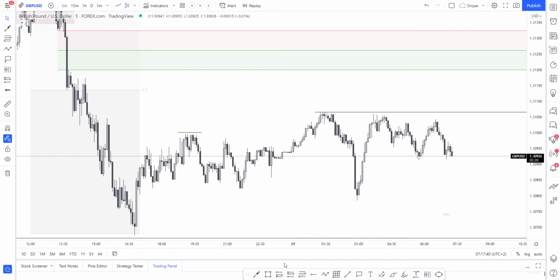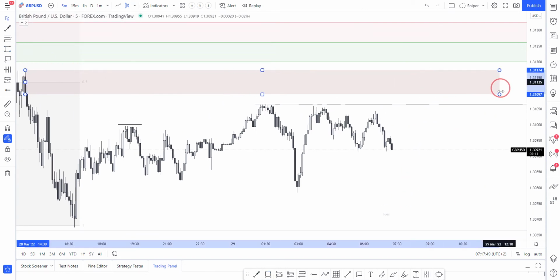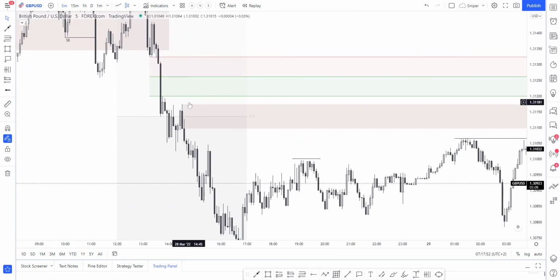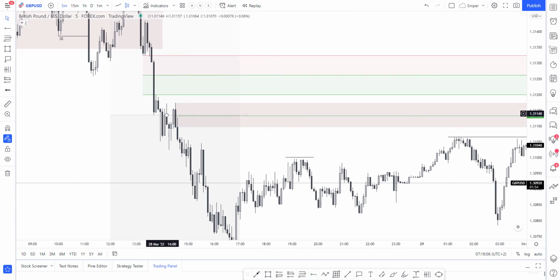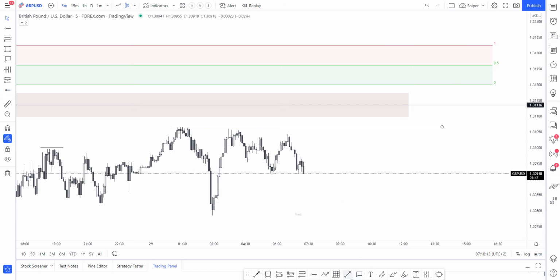So this is the one area on the 5 minute that I was looking at, which could still be something. So this area is also the one that I'm really looking at. It's a decent supply area, very strong supply area, just below the imbalance, and it's tapping into that 50% area. So it can be reached and just tap that 50% line, and it could be seen as sufficient. Then we could see price then go lower. So I'm just going to keep that line over there. So that's something that we can keep our eyes on as well.